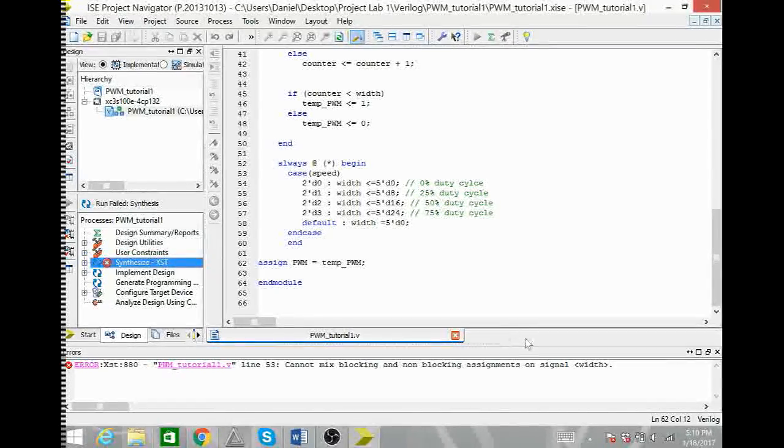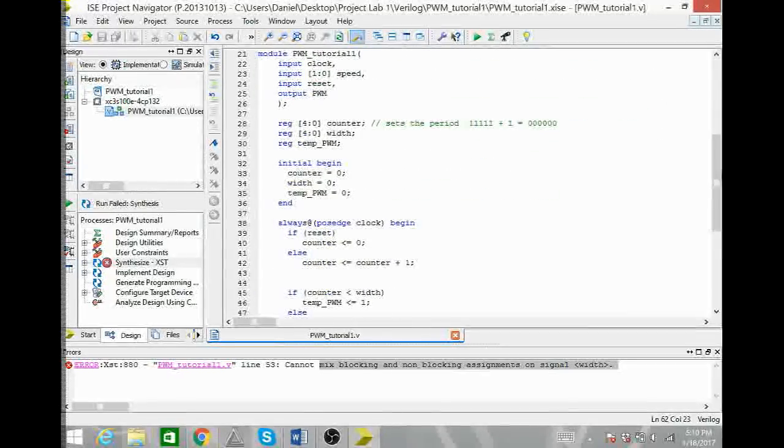Alright, so great. So blocking and non-blocking. I wanted to make sure I talked about that, and good thing this reminded me. So blocking and non-blocking, you see this less than or equal to sign. And you see how sometimes we assign a value with this less than or equals to sign, and sometimes we assign a value with just the equals to sign. So these are blocking and non-blocking assignments.